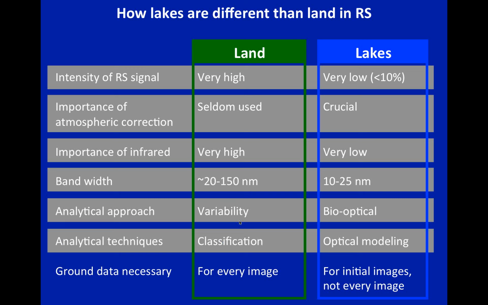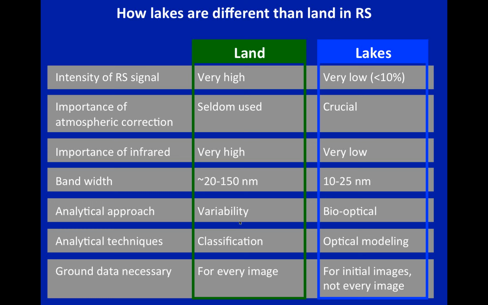The approach often for land, especially in classification, is that you're doing ground sampling. Because you have different sorts of images, you need to know what's on the ground that day. If you do things well with remote sensing of water, you can figure out the model based on some sampling, and then you can apply it across time to any image you can get your hands on. And that's, of course, where atmospheric correction can be very important. So there are some pretty big differences when you're looking at remote sensing of land versus lakes.